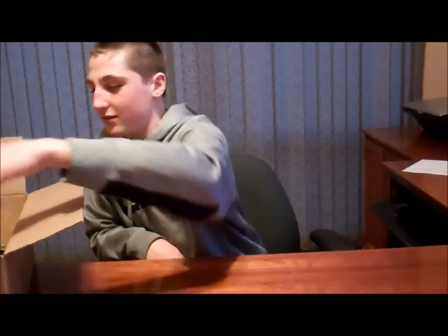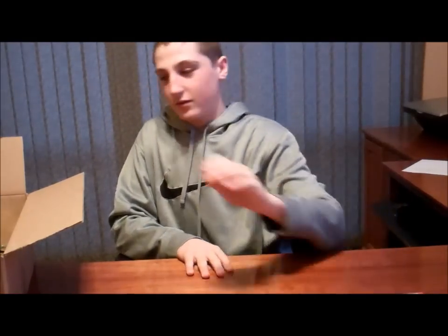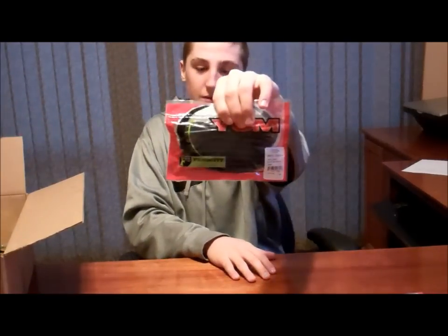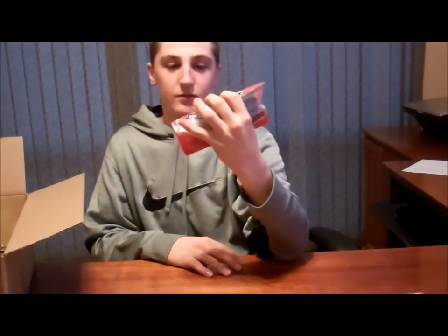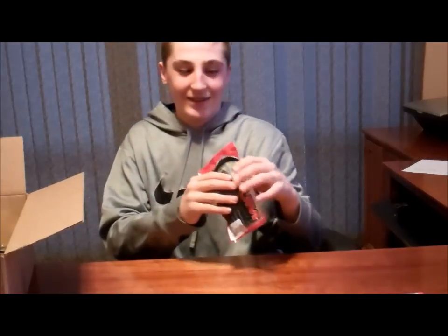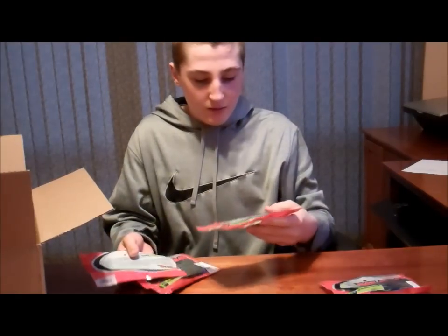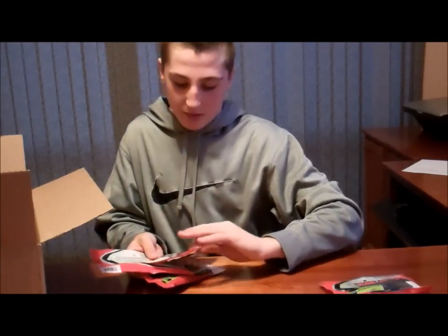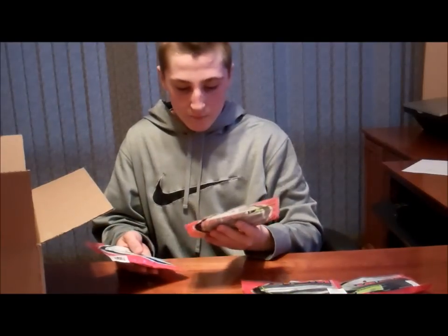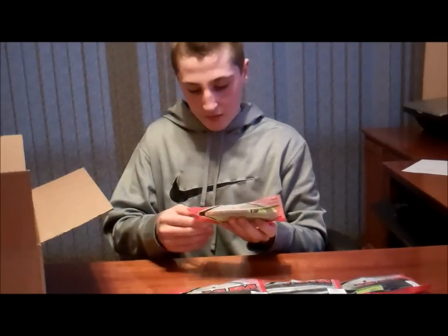Black and blue. Black and blue. Melon Pie, not black and blue. Black and blue. Black blue flake, black and blue, and black and blue again. This one is smoke white laminate. This one is kind of a watermelon seed again. And this one is melon pie.